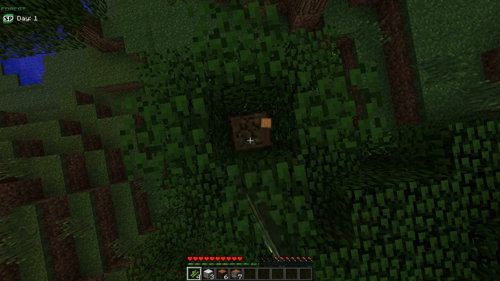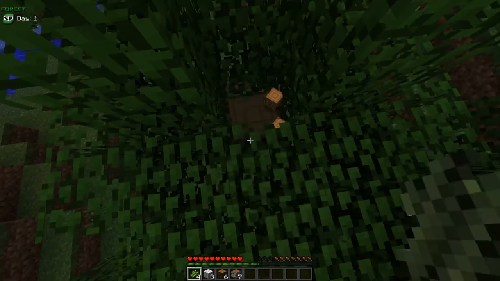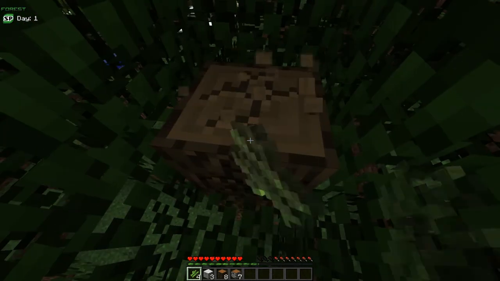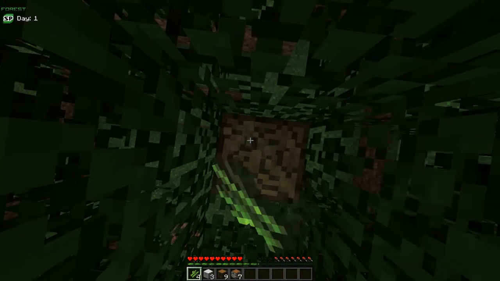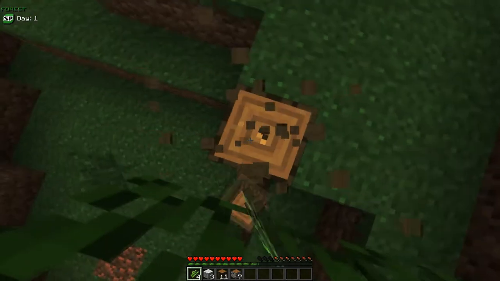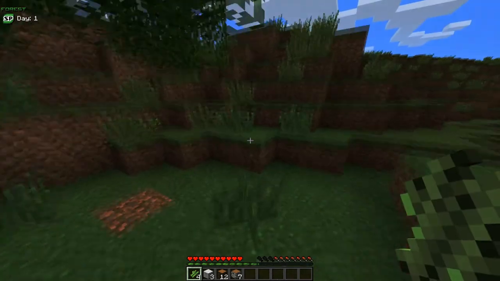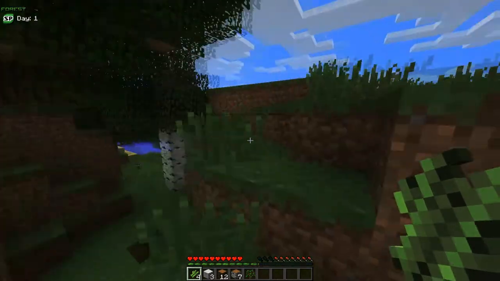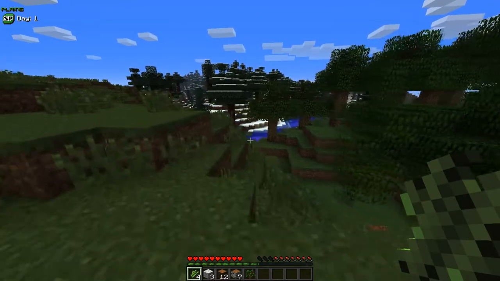And you'll notice at the top it says I'm in a forest, SP day 1. That's spring, day 1. And there's 12 days in a season. There's spring, summer, fall, and winter, and it cycles around that. I made it so it cycles every 12 days.